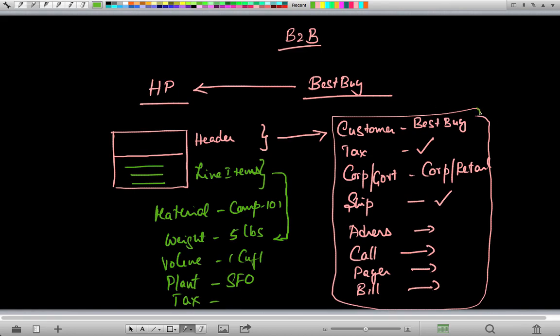This set of details at the header level, right, where you say the customer is so and so, his tax classification is so and so, this is the type of customer, and this is where the customer wants to ship the goods to, blah blah blah. You can consider this as data pertaining to the customer, right?